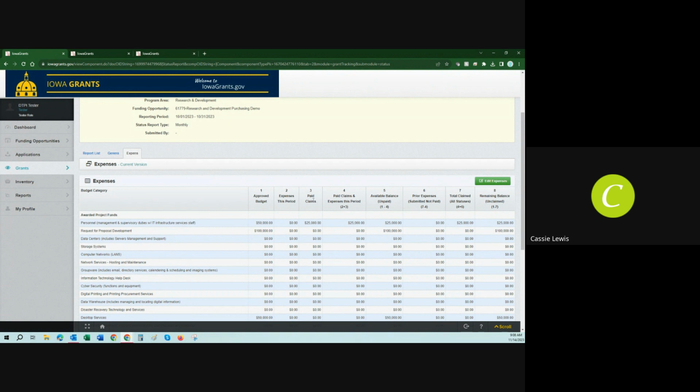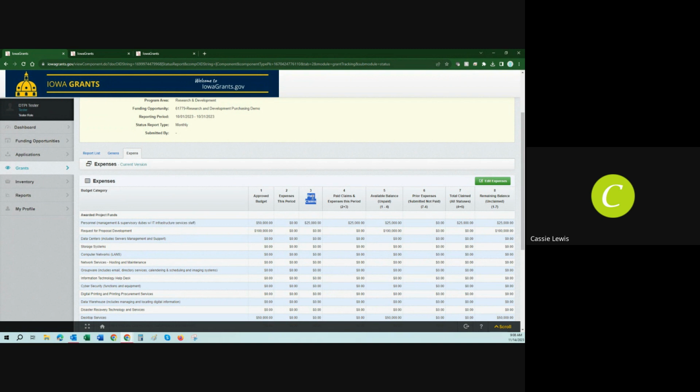The reason why I show that I have some paid is because of that previous approved status report. So the funds will not roll over to this paid column until the previous reports are approved. This does not talk to your claims. So when it says paid, that's looking back at the status report. It's only talking to the status report.